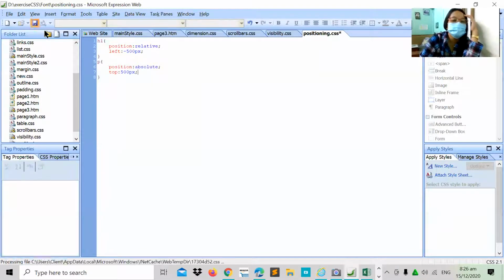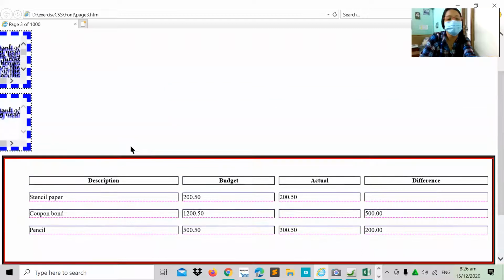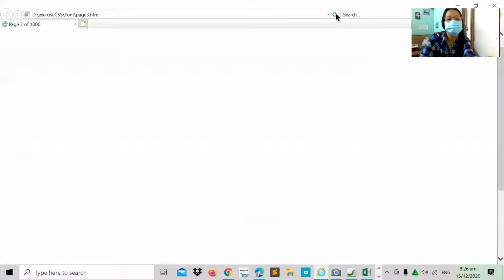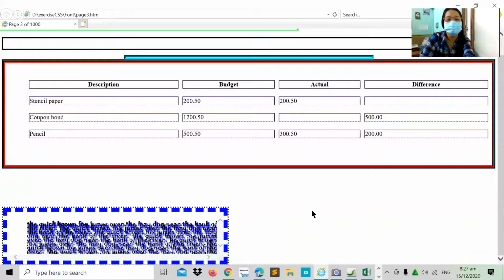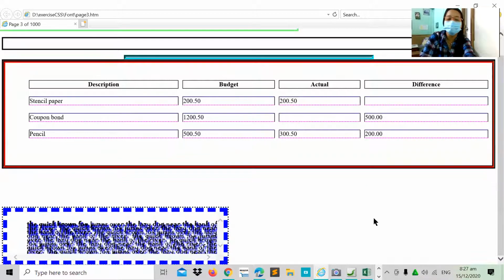These are paragraphs. It doesn't matter if it can't be seen, just keep moving. Refresh. Boom. Look at what happened. It went to the bottom, and take note, guys, all of our paragraphs moved together. That's why I'm telling you it's not effective to use this advanced part, because they all move together when using the external link.